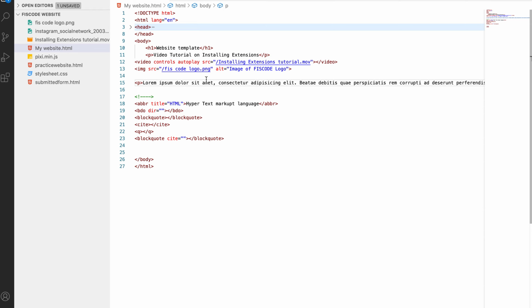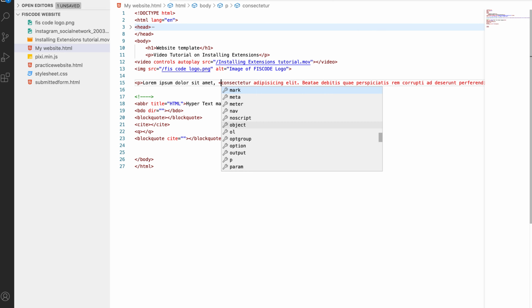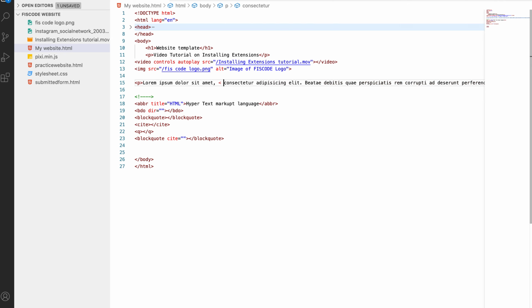Another thing I want to show you is something called mark. You have to type this arrow here before typing anything, because this is text; if you just type mark, it's not going to show it. So you have to type this first and then type mark. Close that. It's going to give you mark and then this text.